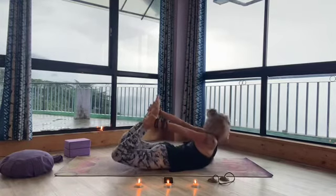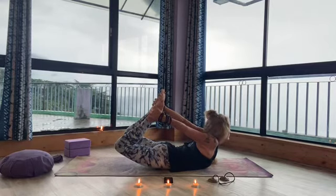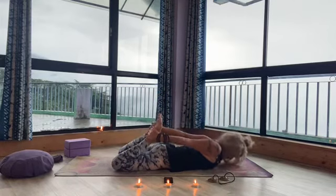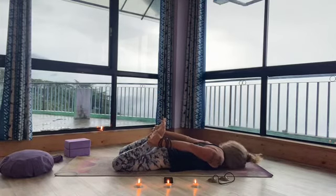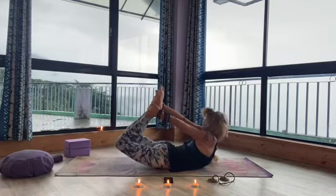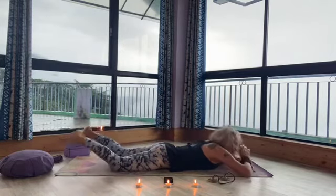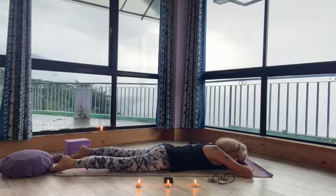When you're ready, inhale. Exhale down. Take the gaze to the opposite side. One more time. Inhale. And let it go. Make a pillow with the hands. And just rest here for a few moments. Breathe. Ujjayi breath.